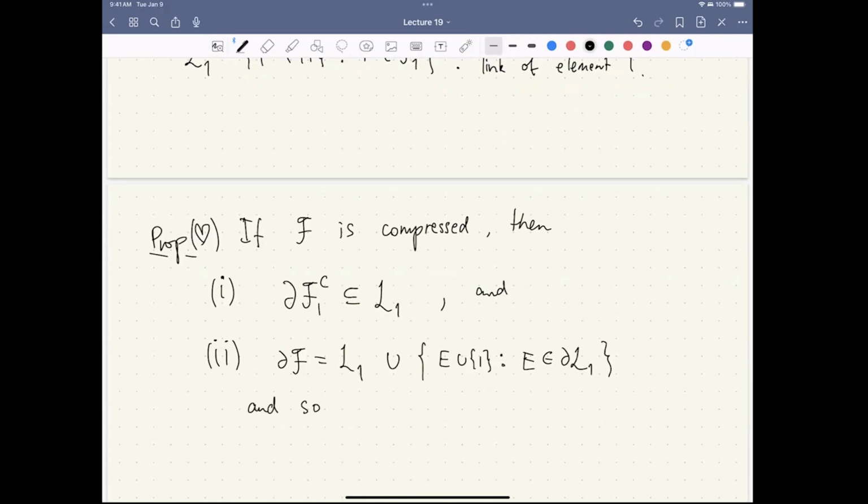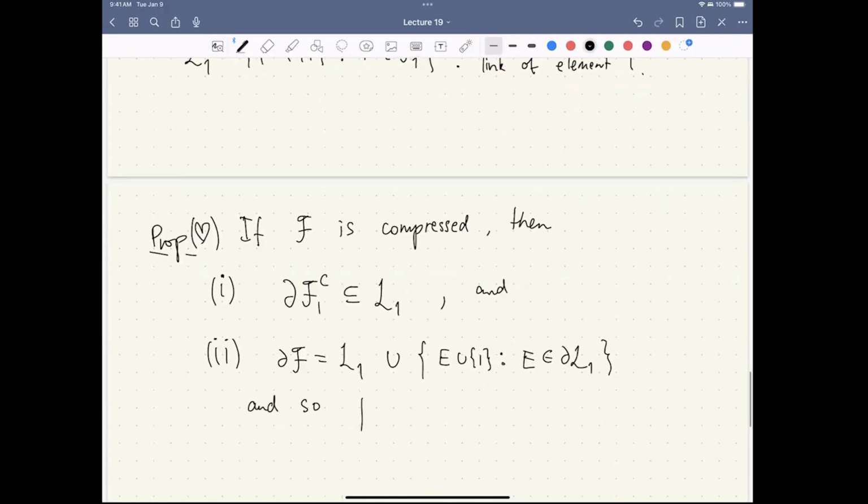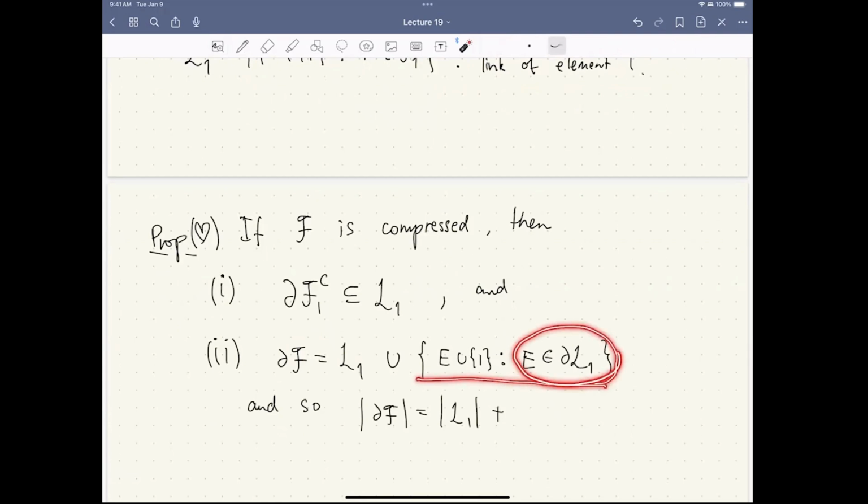So the consequence of the second one is that we can now write the size of the shadow as the size of L1 plus, what's this size? This size is exactly the size of the shadow of L1.